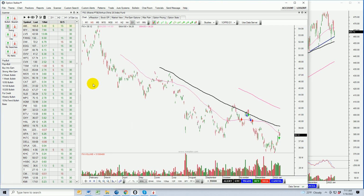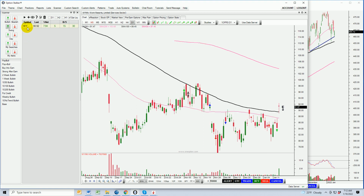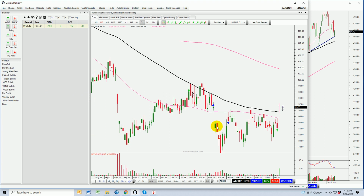They should be stocks that have really nice relative strength. And let's go through this list. We can go into Pop Bull. That's one of my favorites. WY was a stock that came up last week. This is actually WIN, excuse me, covering up the rest of that symbol here. So let's take a look at this. You can see WIN through this horizontal resistance, through the 100-day moving average, upward sloping trend line. Everything looks good on WIN. Earnings on February 3rd. The only problem I have with WIN is that it's not a particularly strong stock. You can see how it's in kind of the lower right-hand corner of the chart, and it has exposure to China.